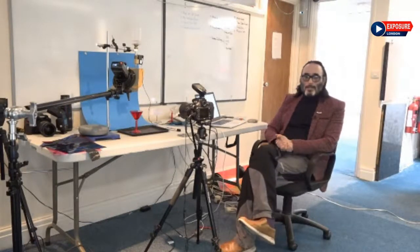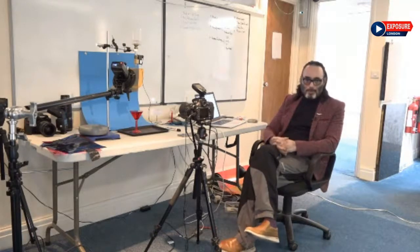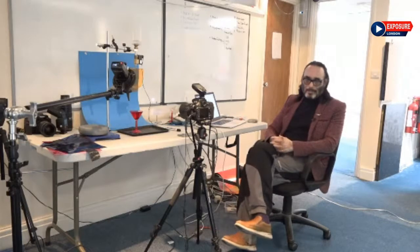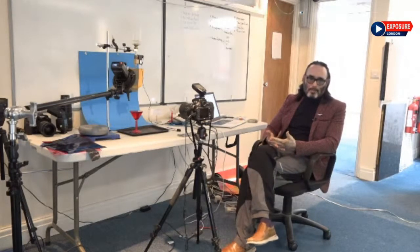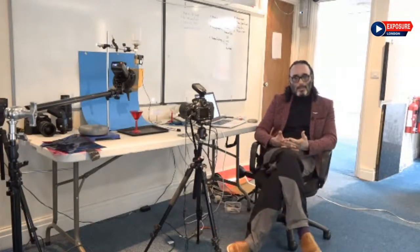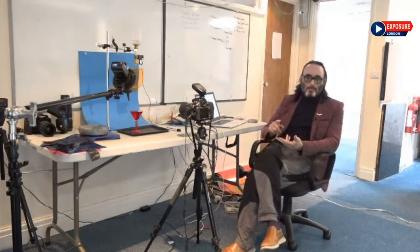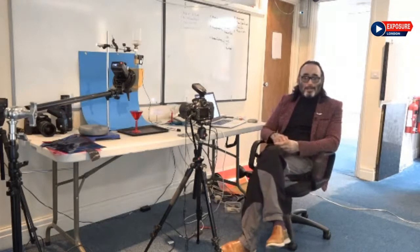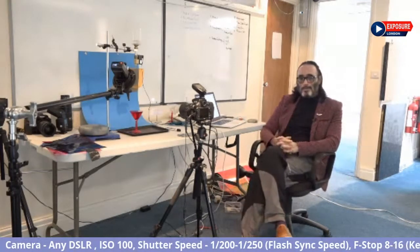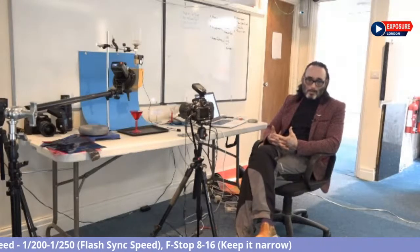Right, so that was about the machine that is used to create water drop photography. And then we talk about the camera side of it. On the camera side, we can use any camera that allows you to be in the manual mode, where you can control your settings, including your white balance, your ISO, your shutter speed, and your aperture. And then the lens: you have to use a lens that can go really close to the water drop. An ideal lens would be a macro lens.